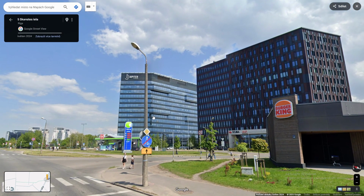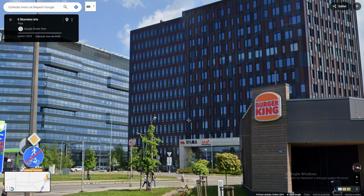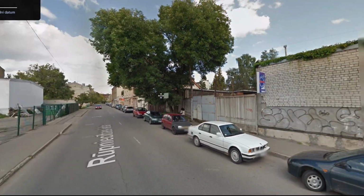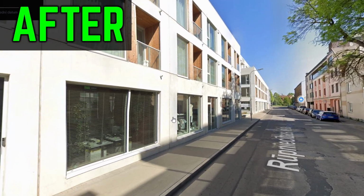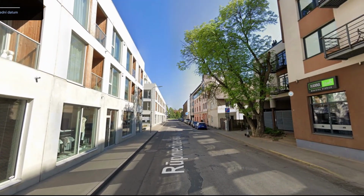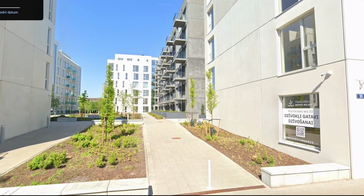One of them is called Jupiter Tower, the other one is just some office building, I guess. Definitely a good use of the space. There is another absolutely amazing example. Just look how this street has transformed over the time. As you can see, there were many old crumbled looking buildings. A lot of the area was covered by some old industrial zone, but now it looks totally different and unrecognizable from the past. Just some new residential apartments for people, I guess. Yeah, just have a look yourself. It looks pretty cool in my opinion.